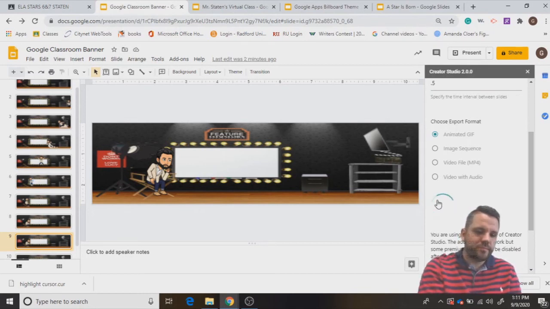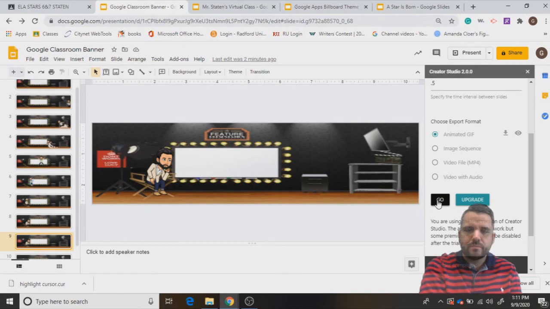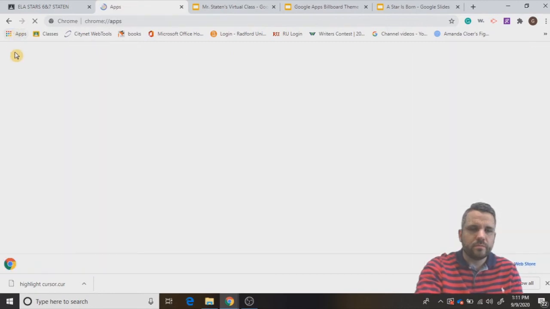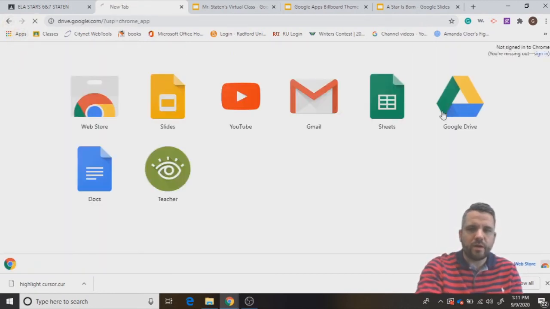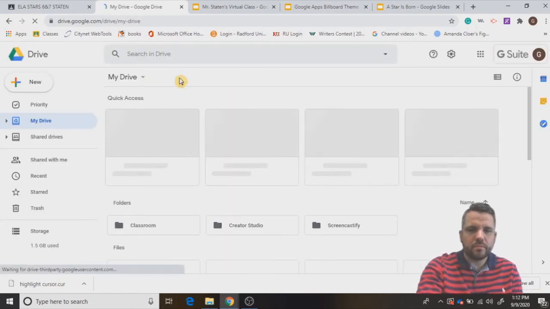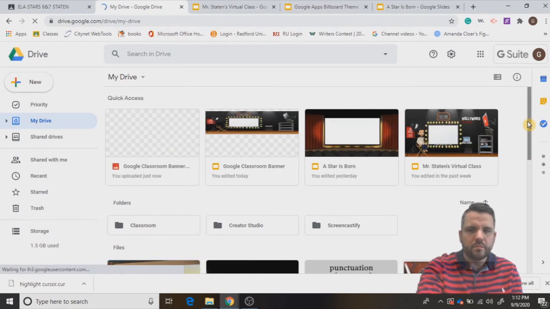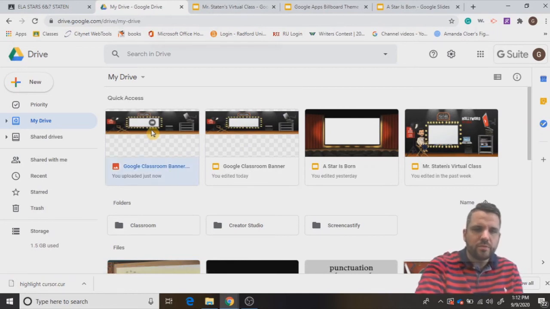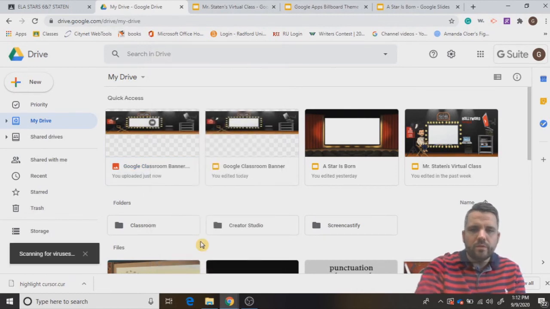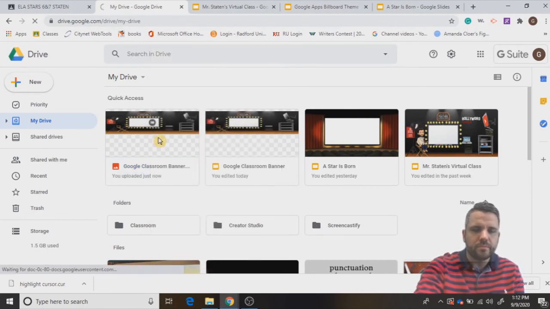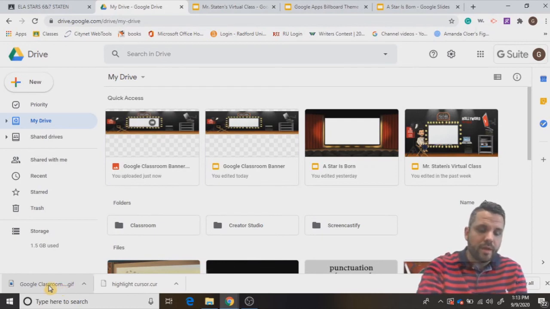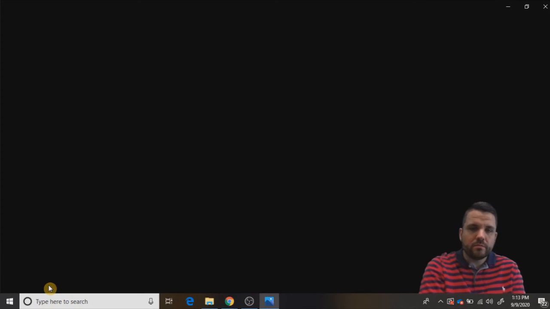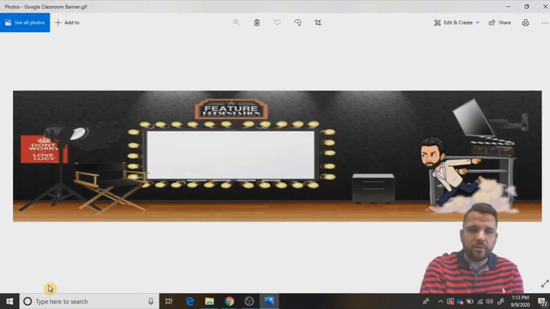So as that works, it's going to tell us where it's going to save it to, usually Google Drive, since we're working with Google Slides. It says render completed, okay, and then we can go to our Google Drive. And it's saved as an image. We need to download it wherever you want to download it to. Okay, so that animation gets saved as a GIF, and you can open it, check it out. What you get is a little movie file.